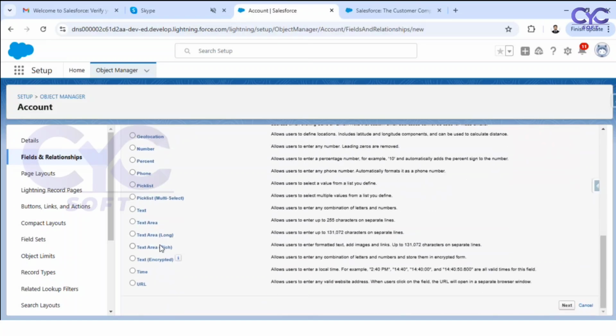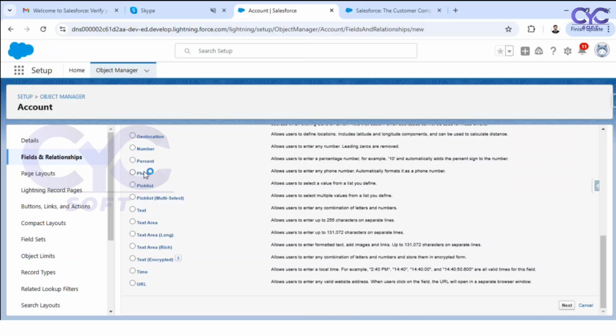That means what kind of data the variable can hold. This is the number data type, so the variable is storing a number value. This is percent, so the variable is storing a percentage value. Phone, the variable is storing a phone number value.